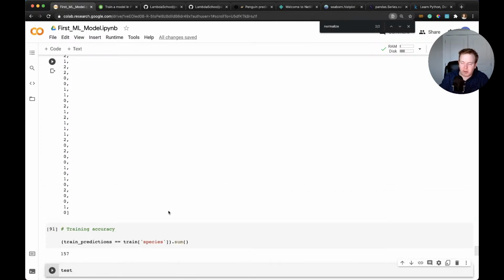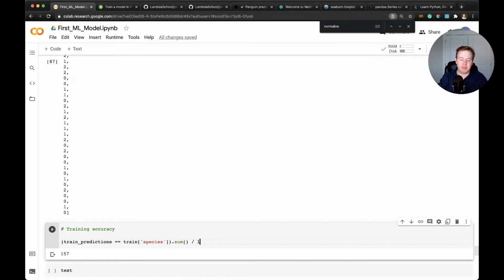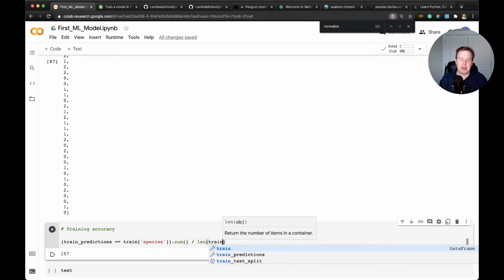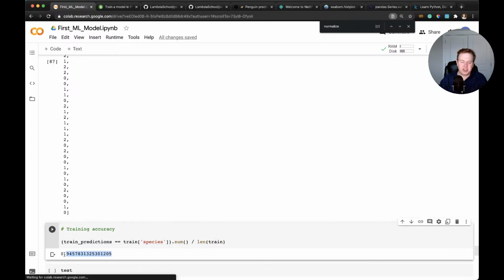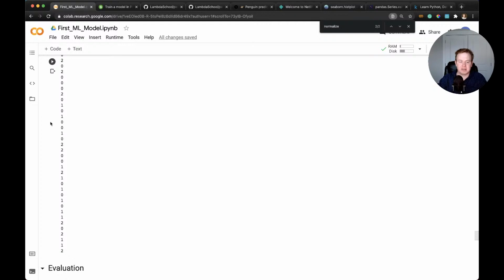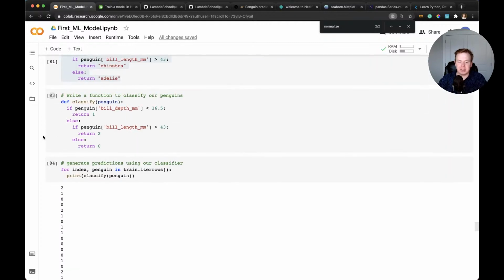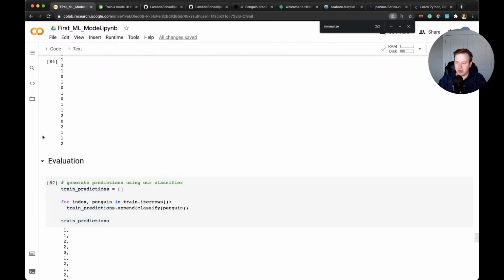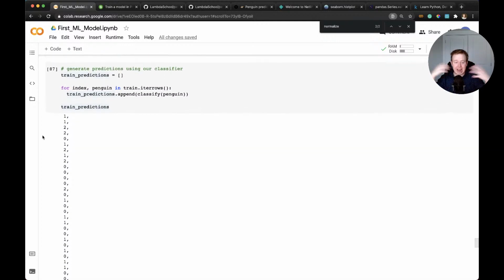Okay, I made the right prediction 157 times with the training data set out of a total of 167, I believe. So on my training data, I made the correct prediction 94% of the time, just based on these two heuristics. Only looking at the bills of the penguins, I was able to classify them pretty well. So I have just done the practice test, the study guide. My model has had all the answers to check its work.